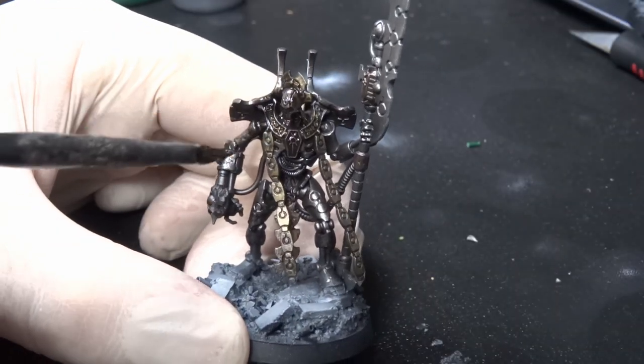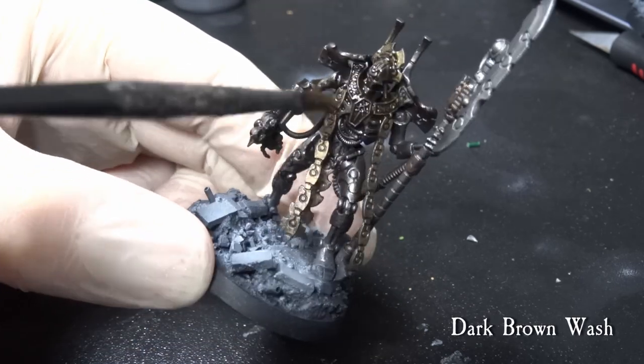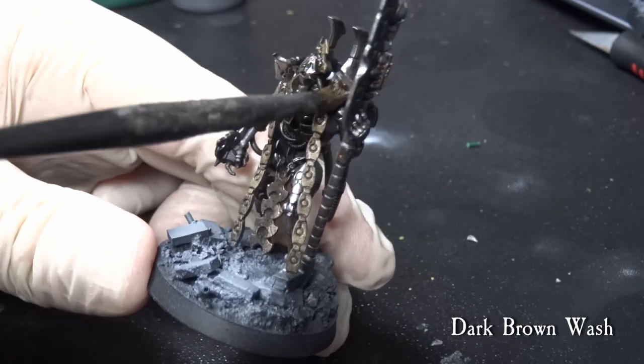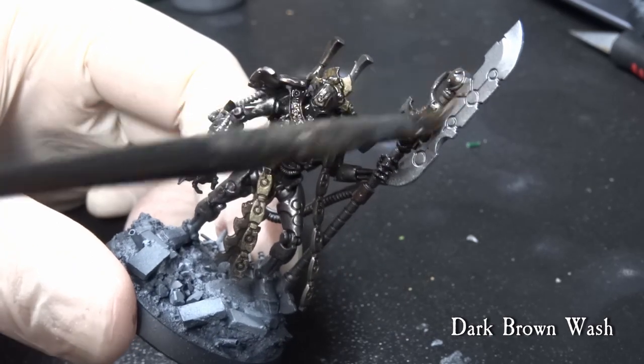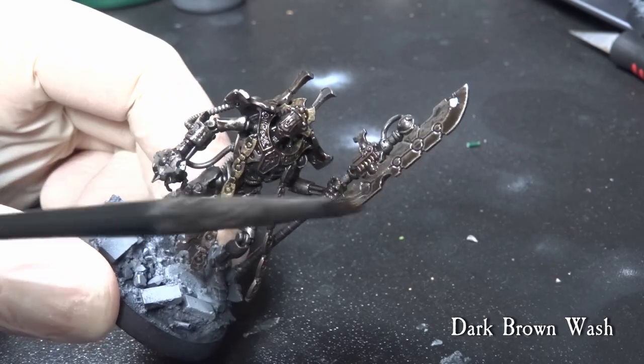For a unifying wash, we go over the whole model with AK Interactive Dark Brown Wash. This is an enamel wash, so we will need Q-tips and white spirits or odourless thinner to clean up the model.